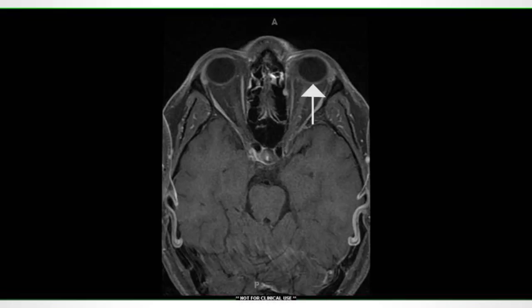This is the globe of the eye. This is the optic nerve that comes from one globe, the optic nerve that comes from another globe, each one carrying 1.5 million fibers. And here there's a little brightness, so possibly there's optic neuritis in that eye. With an MRI like that, I would really need to clinically correlate it with the person's symptoms.